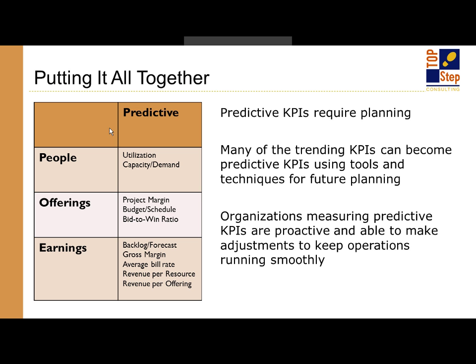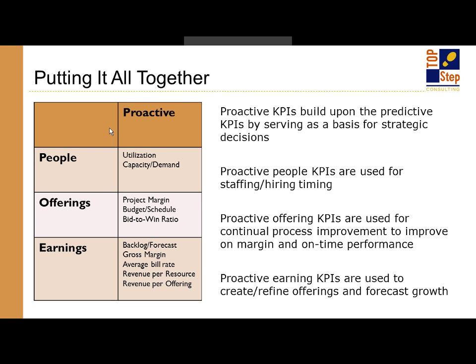And then the final level is proactive. Proactive and predictive, you can kind of think of them to be the same thing, but when I look at proactive organizations, really proactive means that I'm acting on the information to do something else in the organization. I'm not just continuing to measure it and see, do I need to hire 3 more people? I'm looking to understand, based on this information, do I need to adjust how we estimate large bids? Do we need to create new service offerings? Is there a new skill set that we need to start establishing and hiring for, because we are getting demand in this area where we definitely need an advanced administrator for Salesforce, for example?